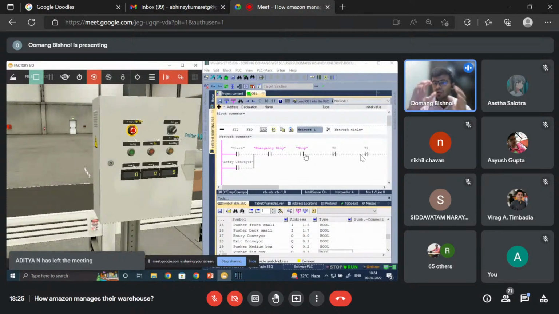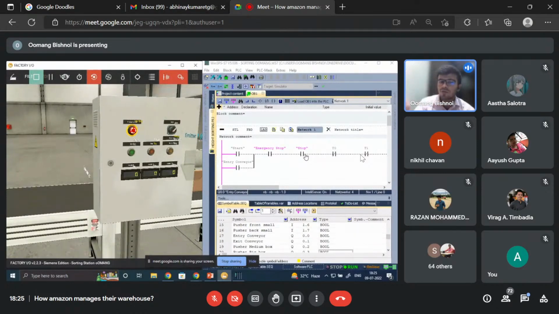Stop and emergency buttons are designed in such a way mechanically that you don't have to take an NC for these buttons in the software. That is why in the software we take the emergency stop and the stop as the NO connection. Right? Is it clear? Yes, sir. Good. Really good.